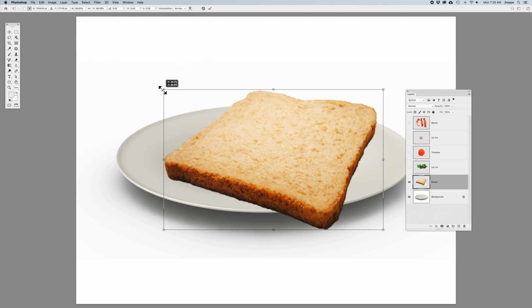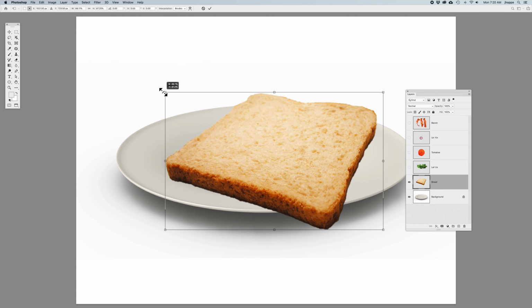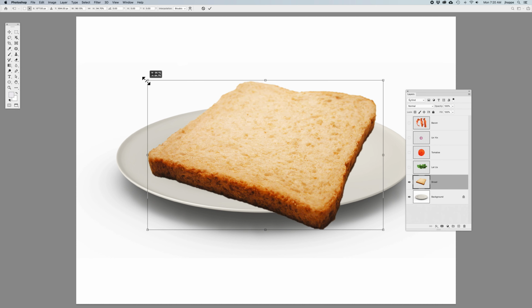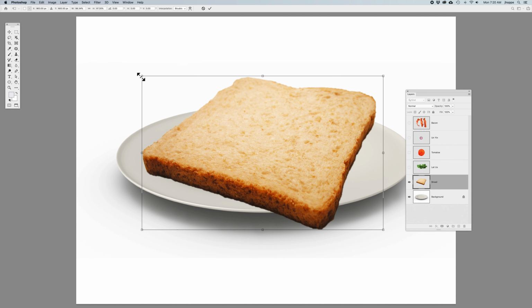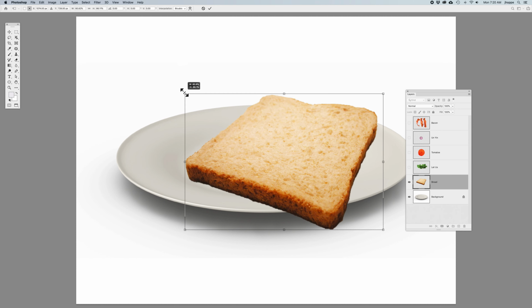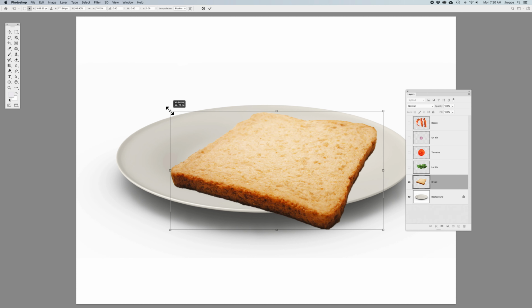Now, if you've used Photoshop before, one of the things that Photoshop did a few versions ago was they did away with the ability of holding down Shift to constrain while you're scaling something. Shift to constrain has been in Photoshop for generations, as well as all the other Adobe software. Well, in the last version, they decided to take the Shift out, and you go into constrain mode without holding the Shift key down.